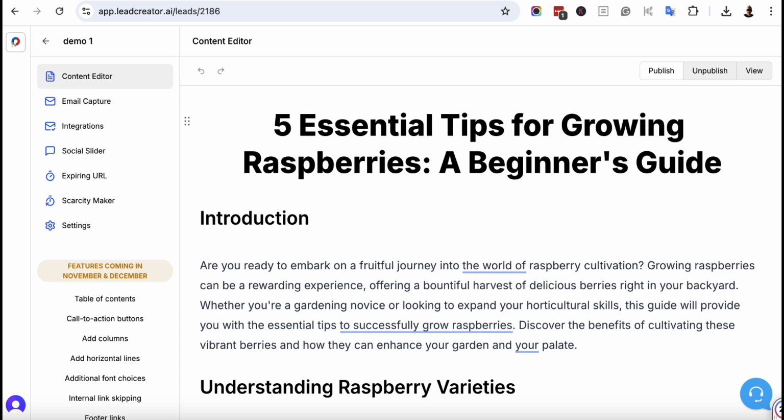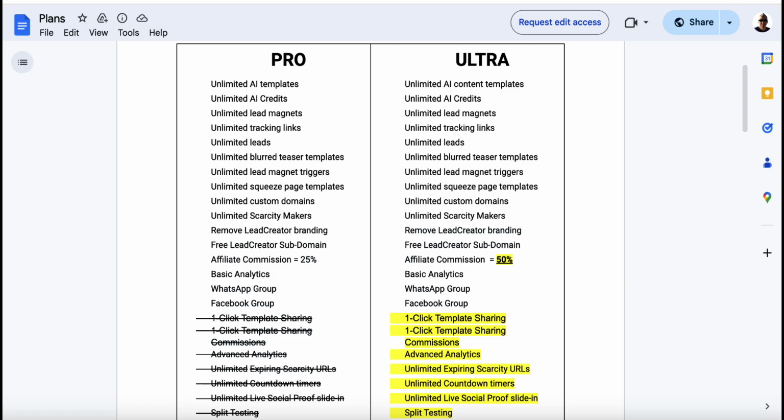The first is, how much does this all cost? So during the launch phase, you'll be able to access this for between $27 to $67 as a one-time payment. And you can see this is what you will get for that.